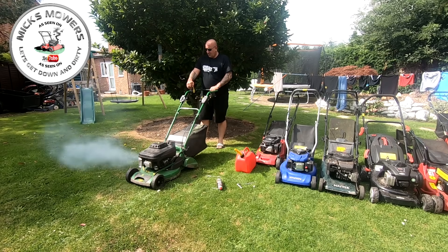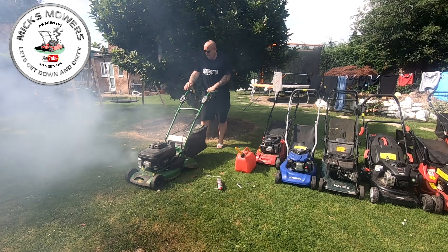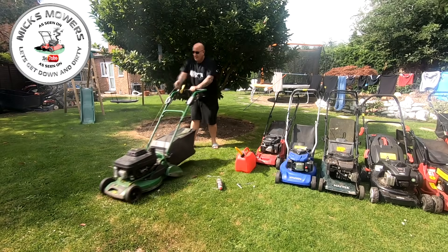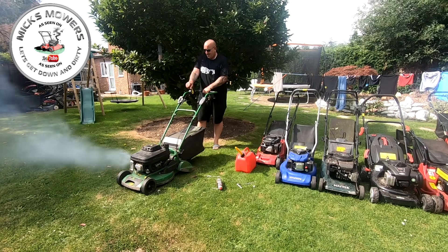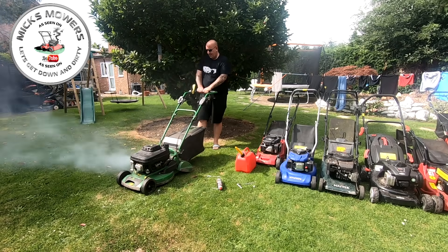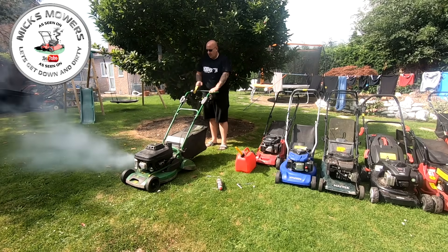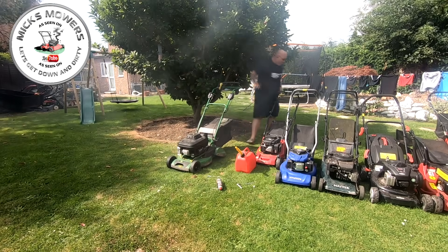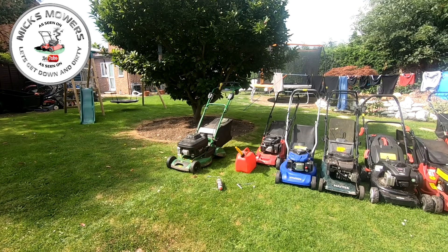Drive works! Oh, a bit sticky on the drive. Rotor clutch - there's a rotor clutch issue. Very smoky as well - smoking the whole garden out. There could be an overfill of oil. There it goes - it does work but it's not locking off. Drive - yeah. Rotor clutch works but it's very, very sticky. Cuts off. So it's very, very smoky. Let's just check the oil level on that - give it a second to drain down and we'll check it. It could just be that it's been overfilled, tipped up and all sorts of stuff.